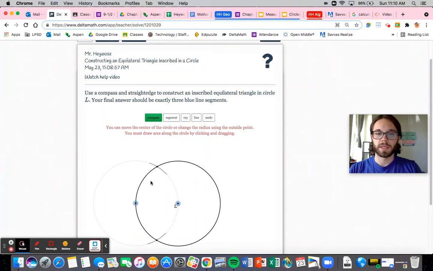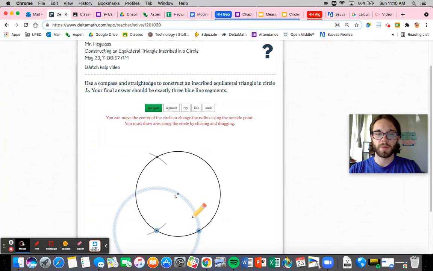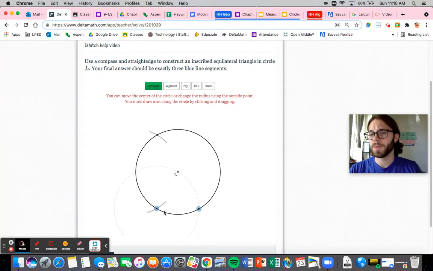So obviously, the distance from here to here is the same as the distance from here to here. Okay, I'm going to move this over to that other point of intersection. It doesn't matter which one you move it to. It doesn't matter if you move it to the top or to the bottom. Right, so I'm going to draw this. Okay, so I'm again going to have the arcs.